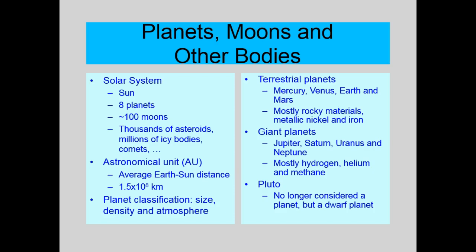All 4 of those planets are mostly rock. Now, sure, the Earth has a lot of water on its surface, but it's just on its surface. Underneath the water is rock, okay? Even the deepest ocean, underneath that is rock. So we're one of the terrestrial planets. We're mostly rocky materials, with some water coming up. And the most predominant material is iron, followed by nickel. So nickel and iron.